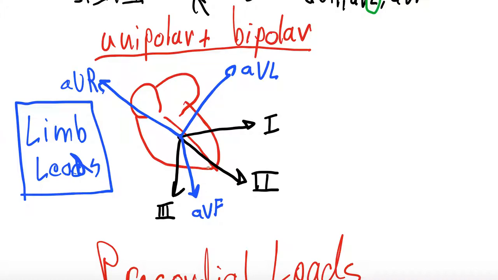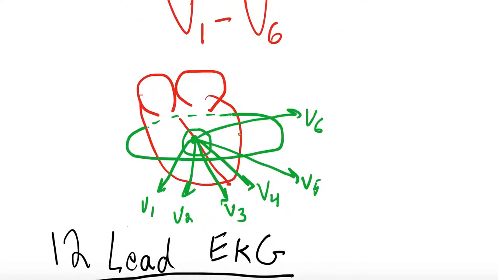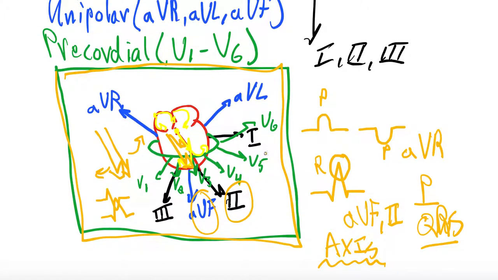Whereas the unipolar leads AVR going towards the right arm, AVL going towards the left arm, and AVF going towards the foot. The precordial leads V1 through V6 are in the anterior-posterior direction, so these are all coming out of the screen towards us. When we graph them all together, and I kind of globbed up this picture now, we can see that the depolarizations, the upright and downright deflections of waves we see on the EKG are actually correlated to where the lead is placed and the direction of the depolarization.